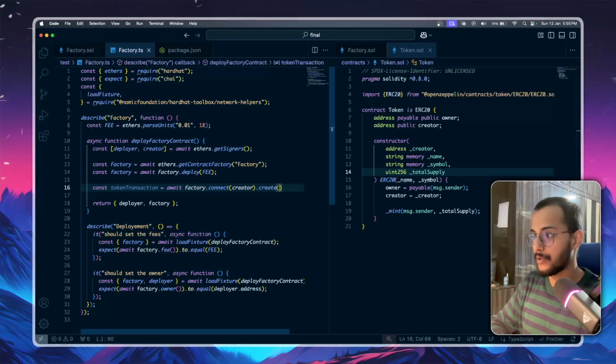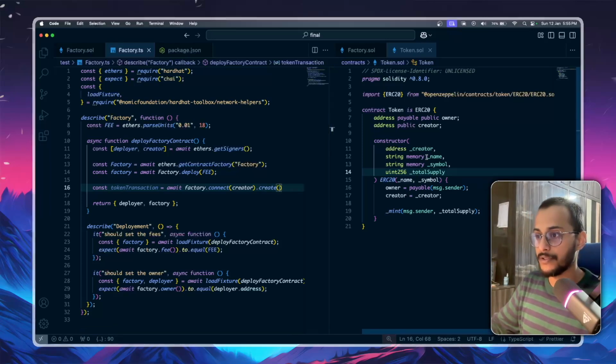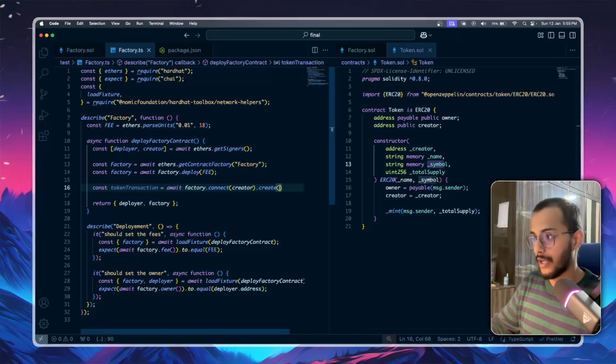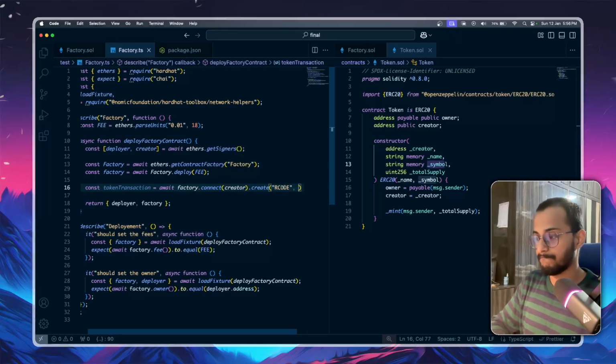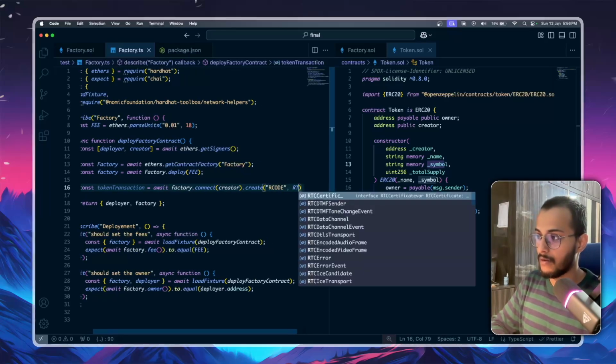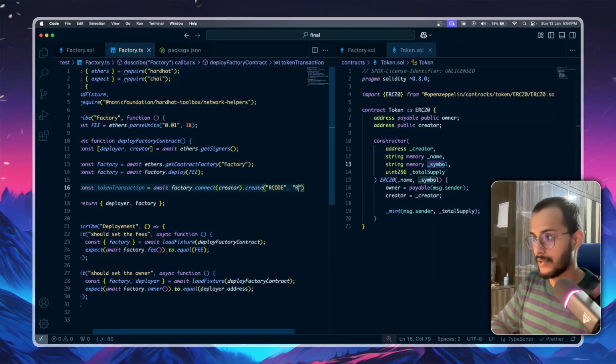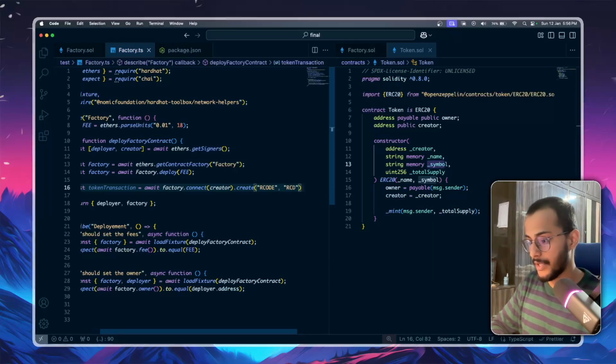This is how we are going to create. We have to pass the name, the symbol, and the total supply. We pass the name, the name of the token, and for the symbol, let's give RCD, right?